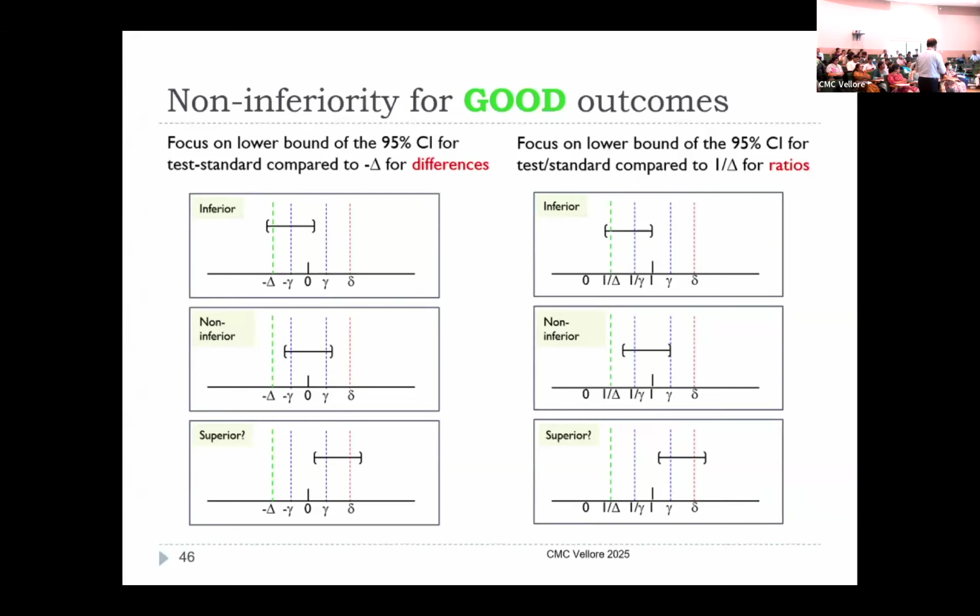But the issue is you have to plan this in your protocol. You have to specify in your protocol what hypothesis you're going to test. It's a tricky thing to know. We think that high dose is going to be superior, and low dose is not necessarily going to be superior, maybe actually inferior. So let's just do a non-inferiority trial as opposed to a superiority one. That, I think, is the message here. Okay, any more questions?